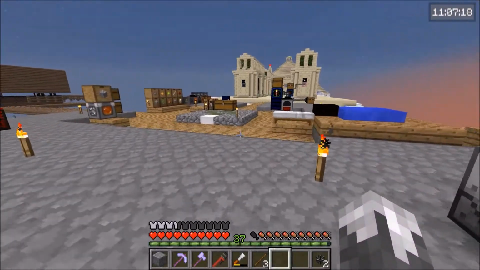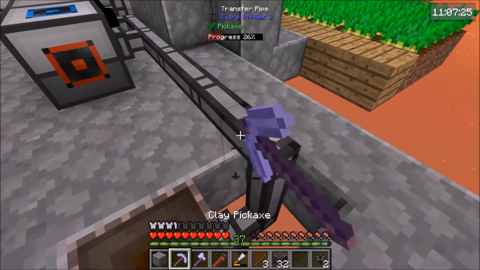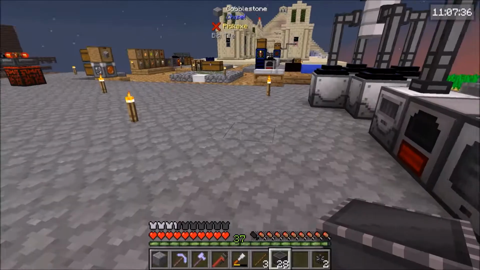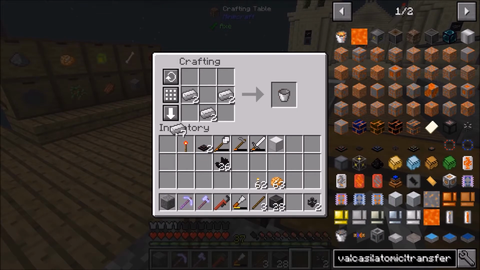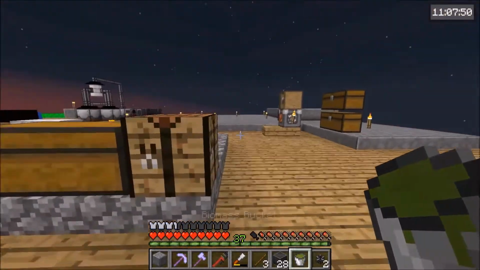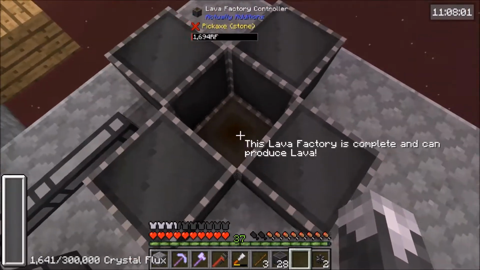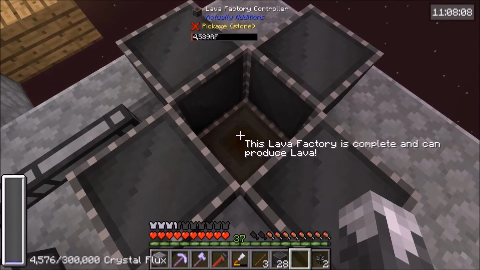Alright, so I need to make some more buckets. Before we do that, let's go ahead, and that is not going to work, because we've got to have a block here, here, here, and here. Alright, let's get this thing some power, and let's see if we can't get our bucket of lava. It's complete. It is generating RF.